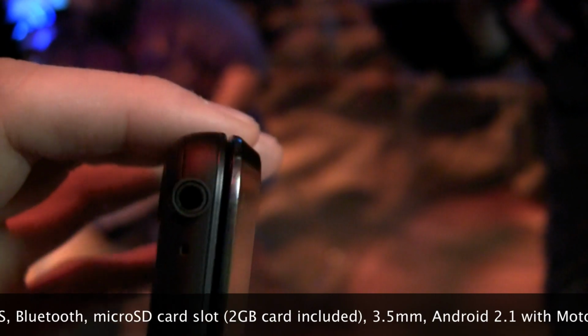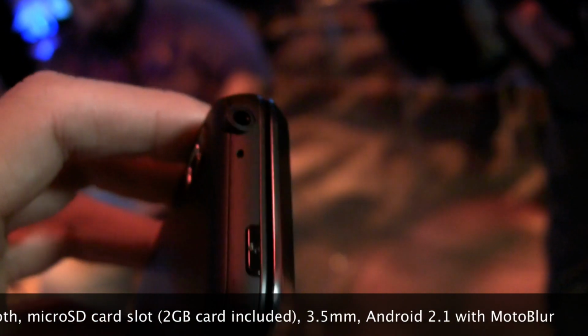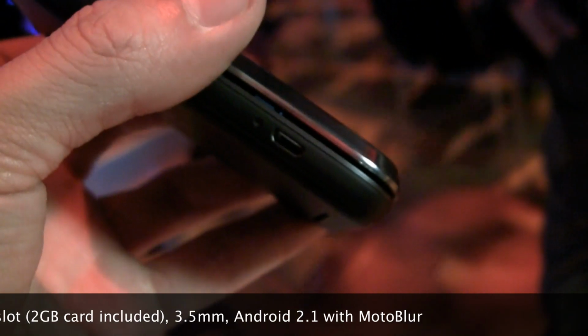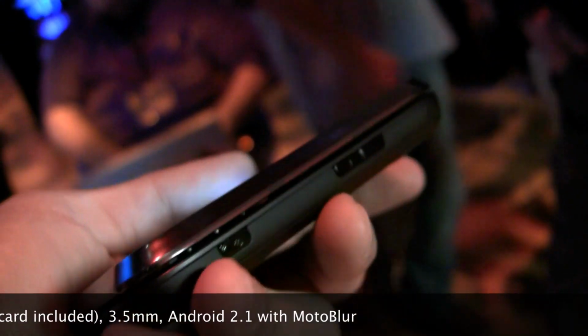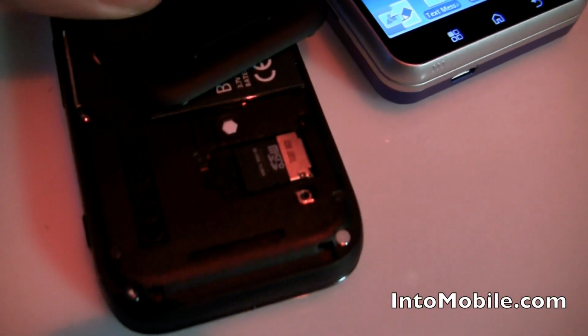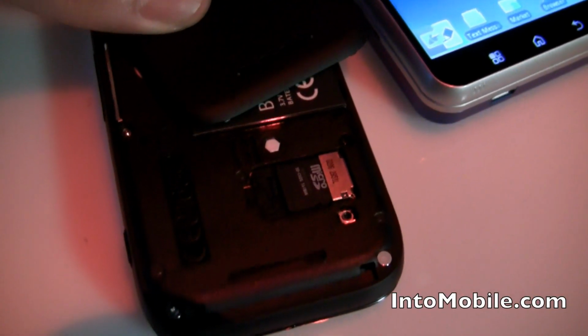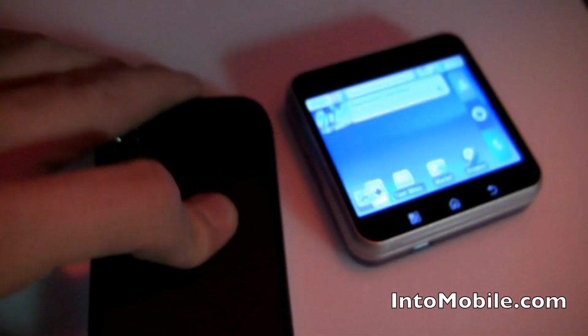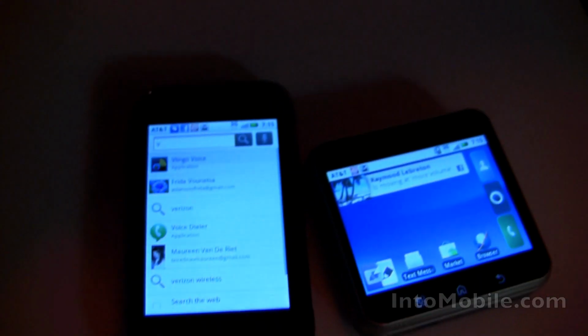And the 3.5mm headphone jack, the power button, the micro USB port right there, the dedicated camera shutter button, that's cool, and the volume control rocker, all right there. So that is a quick little look at the Flipside, and underneath the battery, actually, that is a hot swappable micro SD card slot there, so you don't have to pop the battery out and reboot the phone in order to change your external memory card.